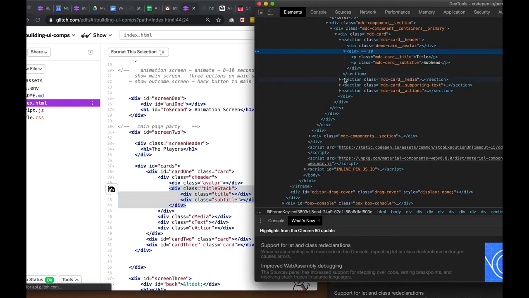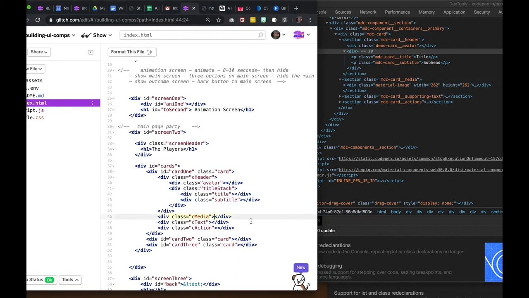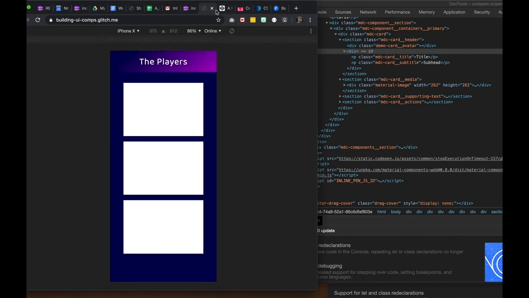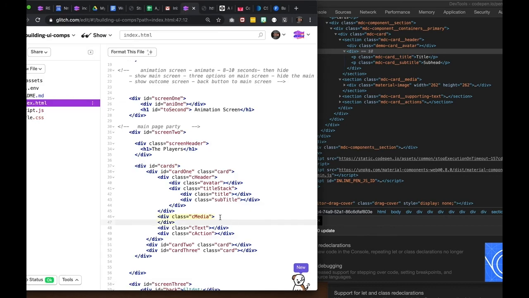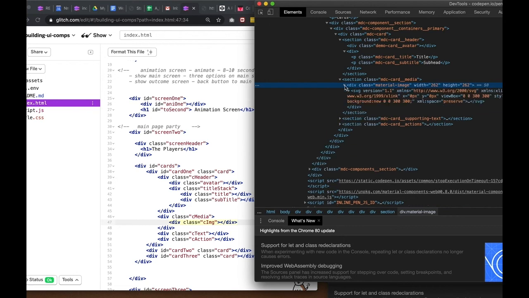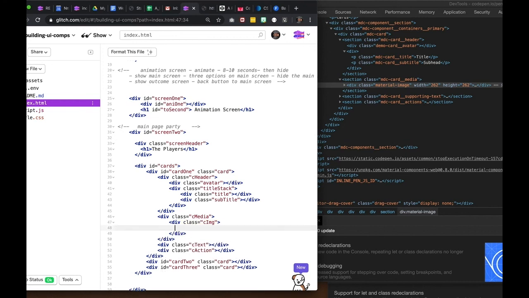And then let's see, so in the card, it looks like I'm just going to have an image, okay? So inside of the card, that's where I'm going to put my image. So we're talking about this section here, okay? And so inside of this section, I'm going to say C IMG, and then your image tag or your SVG tag will go inside of there. So I'll just place that. And we could also link in this image as CSS, but for the time being, I'll just throw an image tag in here just to keep things organized.